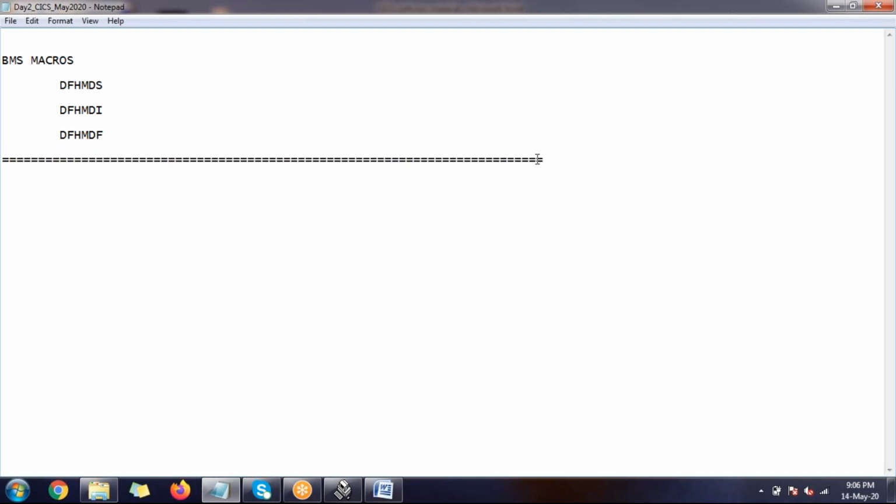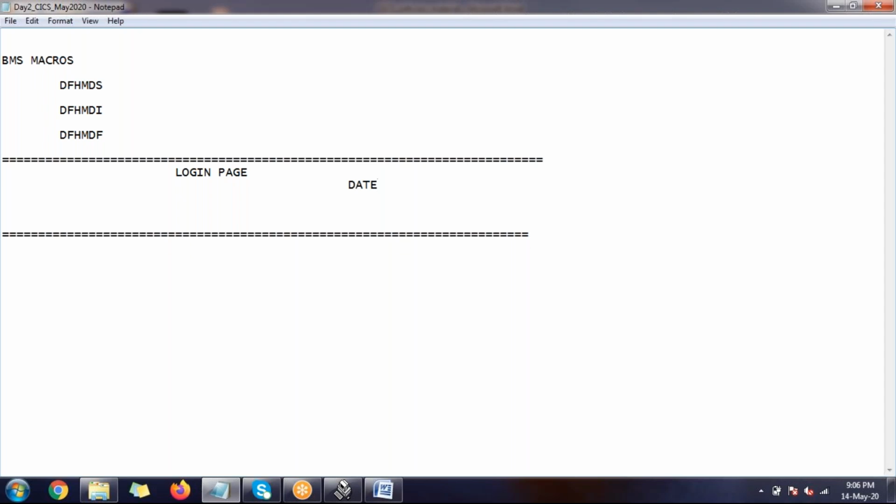I'll design one screen now on the notepad. We will take it as it is and have a discussion on the same. So let's take a login program, a login page.